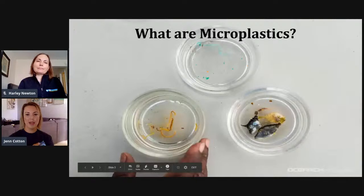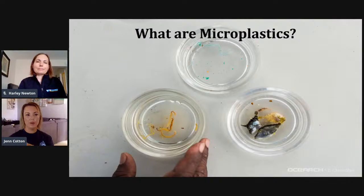So we're going to start by introducing what a microplastic actually is. You can see here three different samples. The top has some blue material in it, which is some type of microplastic. We have some samples with some juvenile fish within it, and then what looks like some seaweed within the other sample. These samples were taken from the same area. We were able to separate it out, and we find these little bits of plastic. Those plastics are what we would consider a microplastic.